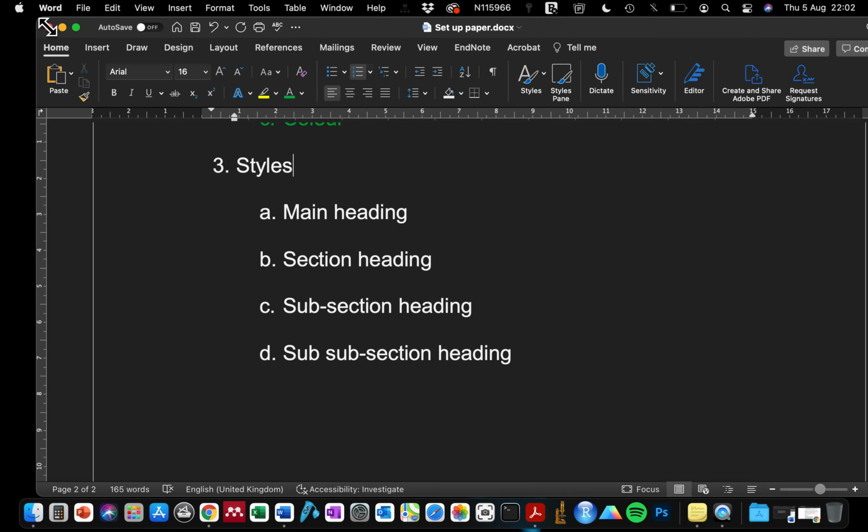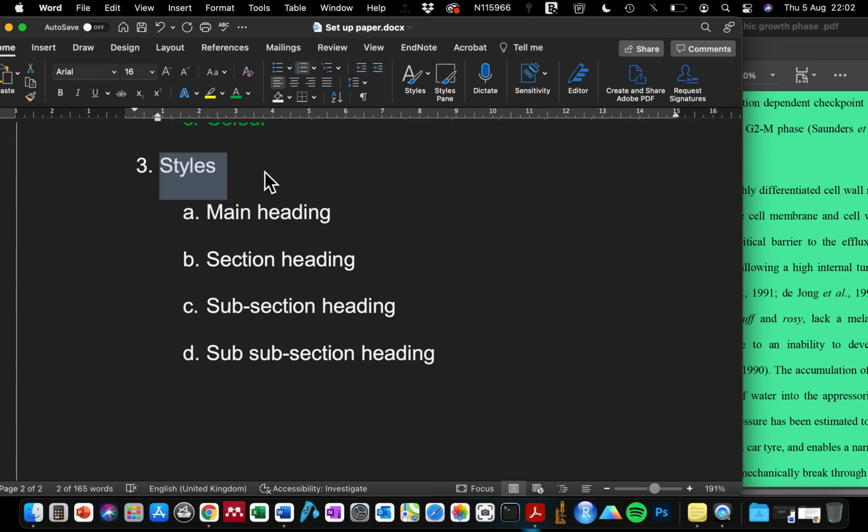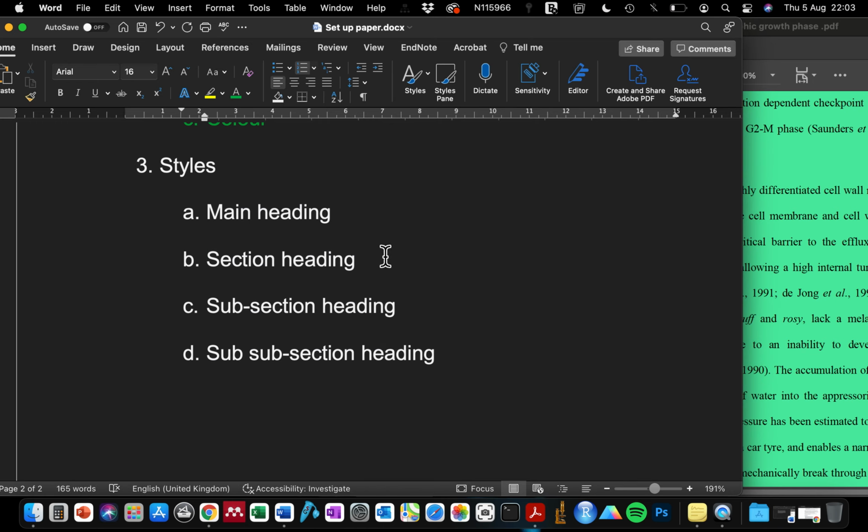The next part, which seems to be the bottleneck of the last part of thesis writing, is these styles. With these styles, once it's already set up while you are writing, you're able to generate an automatic table of content. And this is the part where most students struggle. I struggled with this heading and everything when I was writing my master's dissertation thesis, because each time I click on the next subsection, it just changed to blue, and it drove me almost crazy. And this is why I'm obeying the advice from the senior that says set this up.